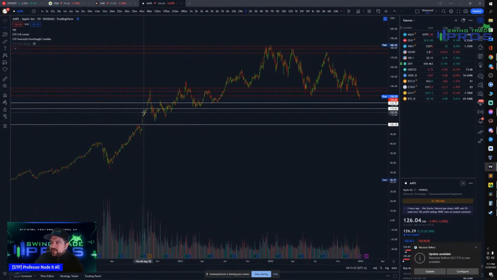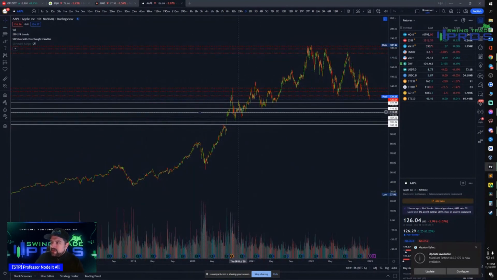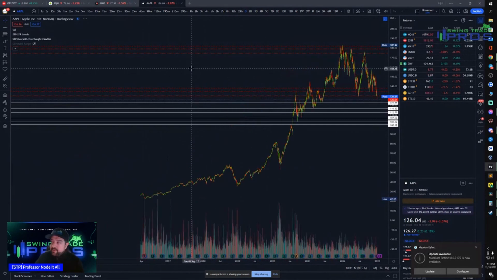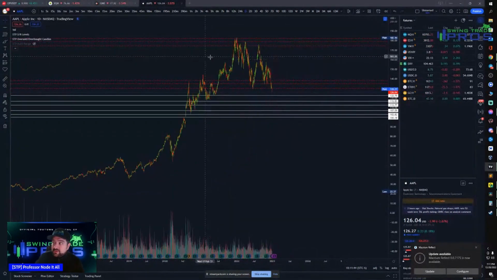And if you just look left in the chart, you can see these levels here that we can plot. These are support levels here that may not be major support levels, but there's a cluster of supports between 100 and 122 3/4. So that's a big 20% spread there on Apple, and we could be seeing those levels soon.